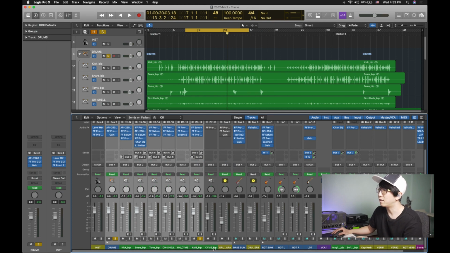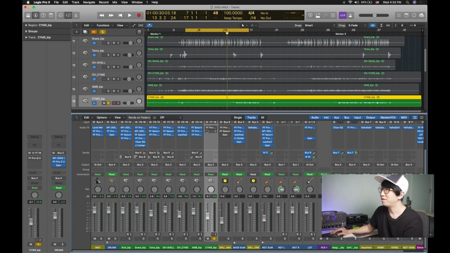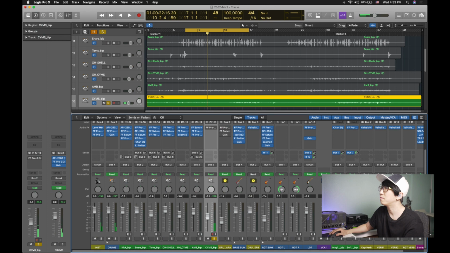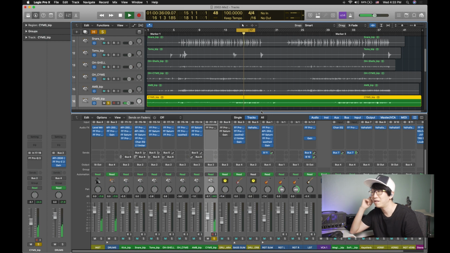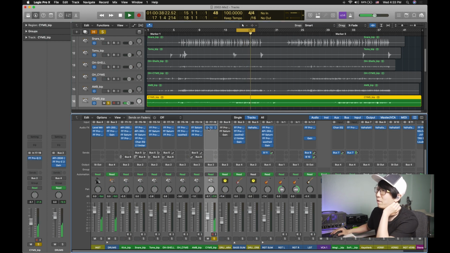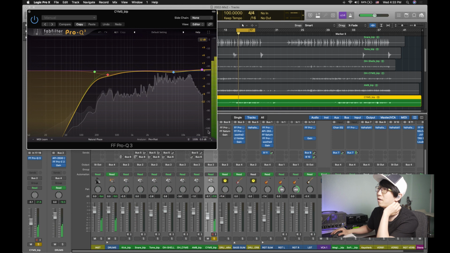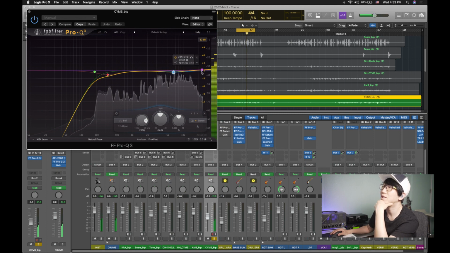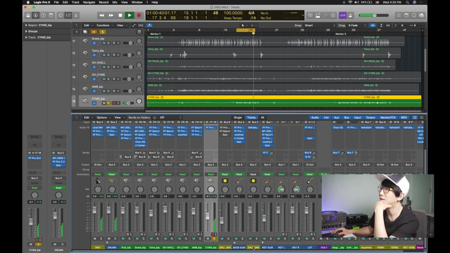So lastly, I've got a cymbal mic here. Honestly, for the cymbals, like hi-hats, ride cymbals, also China cymbal, those things. So China is here. Ride is here. I didn't do much on this cymbal mic. Just a lot of low cut, just a little cut of low mid, cutting nasty frequency. That's it. That's it for cymbals.